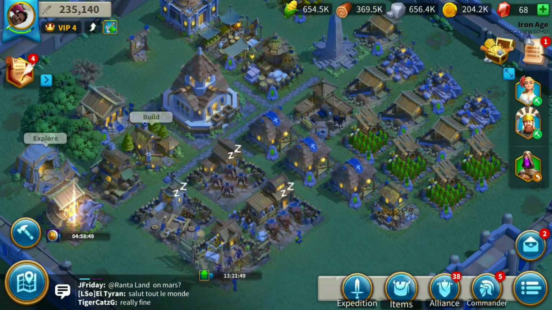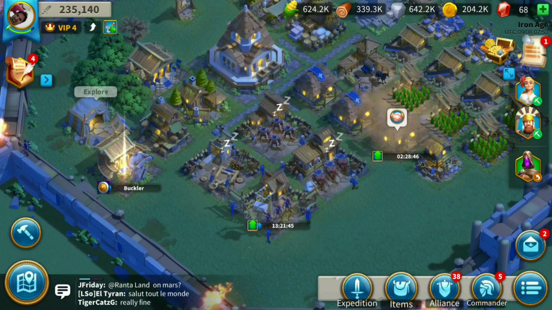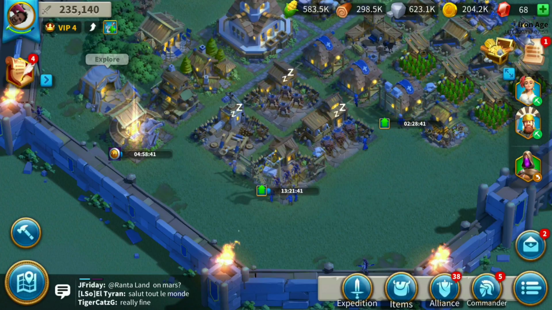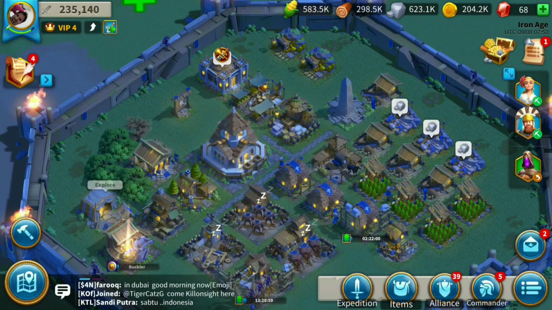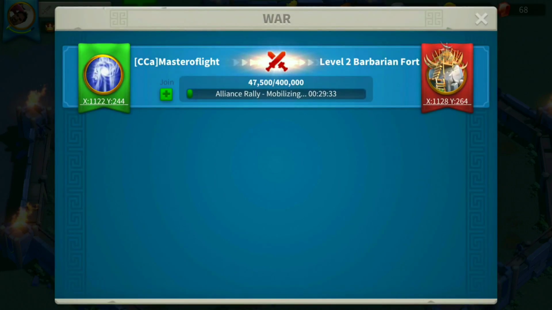Another thing also, your hospitals, unfortunately, try to get your hospitals upgraded quite high, because the higher level your hospitals are, the more troops they can hold when you go and attack things. Oh, we just got another war request, rally request. So now we go ahead and kill a level 2 barbarian fort.